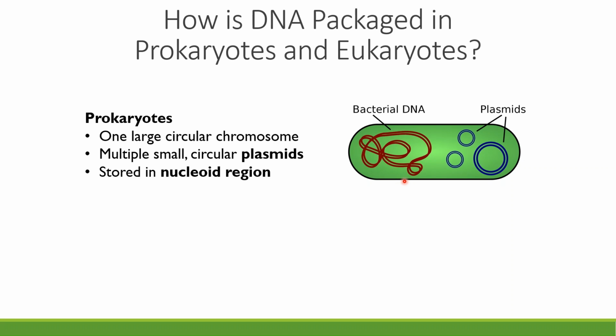On the other hand, bacteria have these, and some yeast have it, but we want to really focus just on prokaryotes here. There are many exceptions to the rule, but bacteria have these amazing extra chromosomal pieces of DNA. Extra means they're not a part of the chromosome, and they're called plasmids. These plasmids are much smaller. This is drawn a little bit large here. It's not really to scale, but they're much teenier compared to the bacterial chromosome. They are also circular, so there's no end. It just goes in a loop around and around and around. And they exist somewhere in a slightly different space than the bacterial DNA.